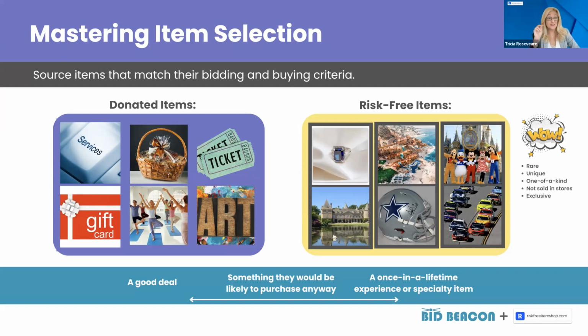Then you've got your once in a lifetime, right? So all these are from our shop. Down here, you've got the castle in Normandy for 10, right? You didn't come in thinking you wanted that, but oh my goodness, I can afford that. I see that. I want to bid on that. And we're taking our family and we're having a family reunion. Or it's a special memorabilia. I'm a Cowboys fan, so that's why you see Dak Prescott right there.